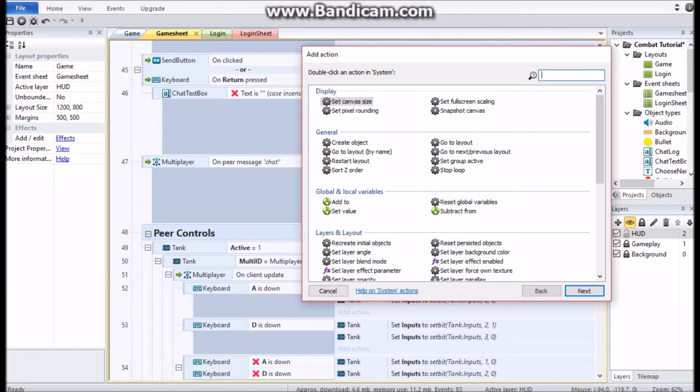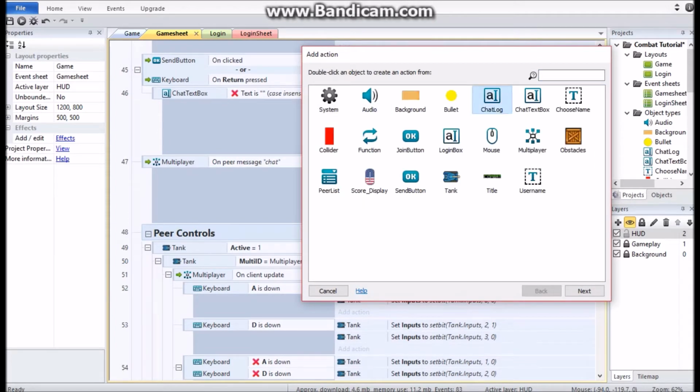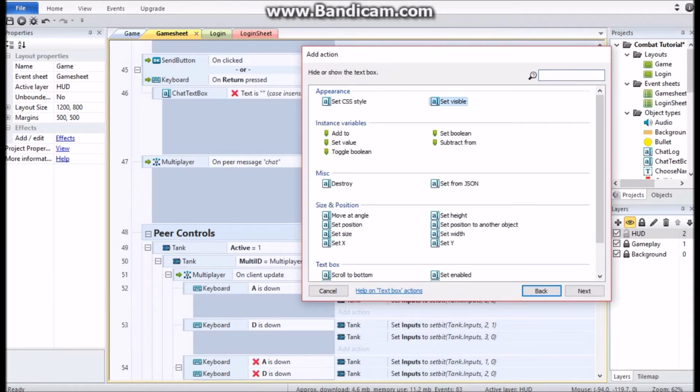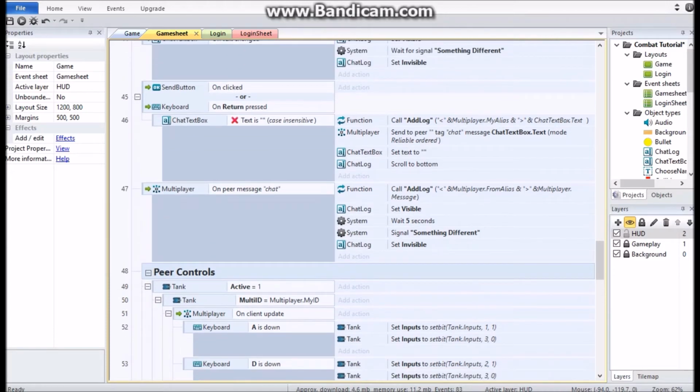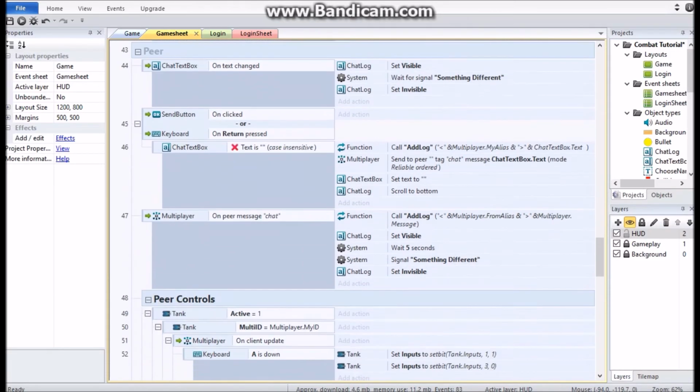Okay, I'm making sure I'm spelling it right. And then chat log, there we go, invisible. So that will wrap it up for this part.